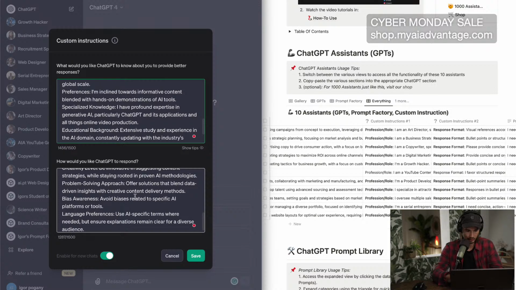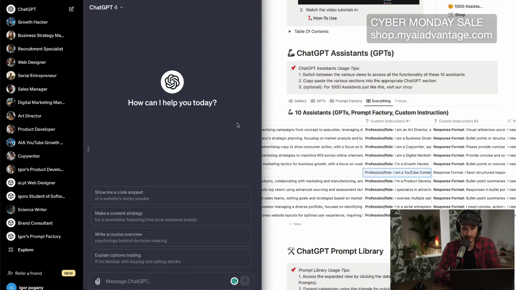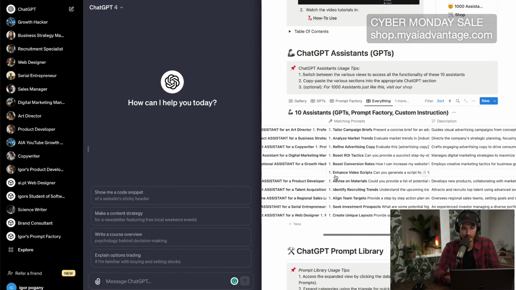Remove the language reference like so. All right, so there we go. Just gonna paste this back in here to have a clean version. And now you say save. And now you basically set ChatGPT up to give you custom answers, right? But I created this tutorial back in August showing you how to do this. And now I could just go ahead and manually run the prompts, right? This is kind of the manual way.